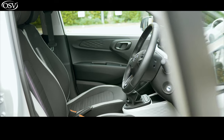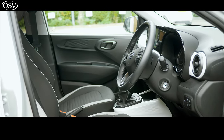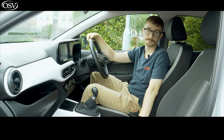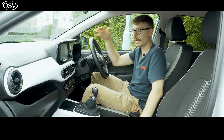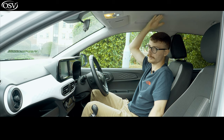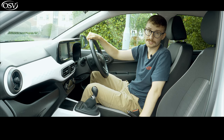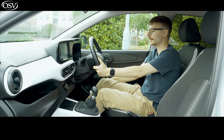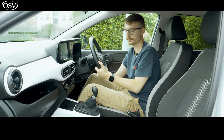The i10 offers a wide front space, making it easy to stretch out and get comfortable, and it gives you lots of room to breathe as well. You won't be touching shoulders with the front passenger. Headroom and legroom is pretty much on par with this car's sister, the Kia Picanto. Headroom at 5'8", look at that, absolutely miles away from the top of that roof line in there, so drivers who are 6'4" over should not have any issues. Legroom's pretty good too, thanks to great seat adjustability. So we can come back like so, and that rewards you with lots of legroom there. You can easily stretch out, find a comfortable position.